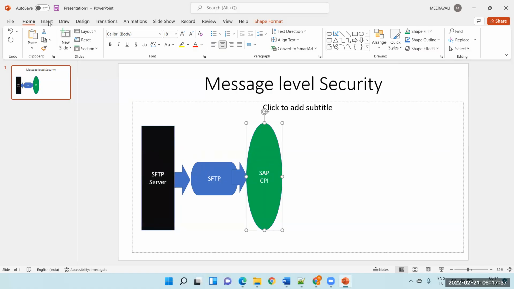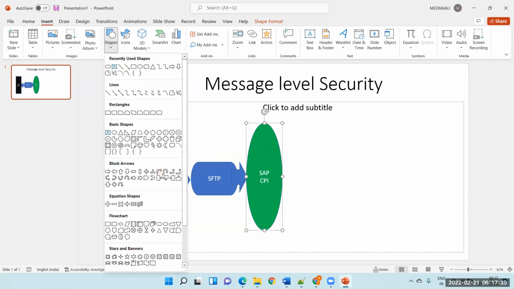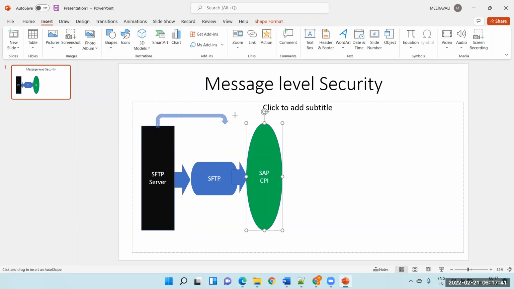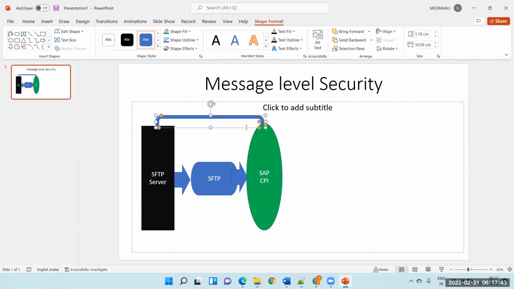Whatever data we are getting from the SFTP server into our CPI is an inbound message. Before it reaches our CPI, we need to think about the security part. The data you get may be sensitive transactions, for example HR data, payroll data, or payments data.